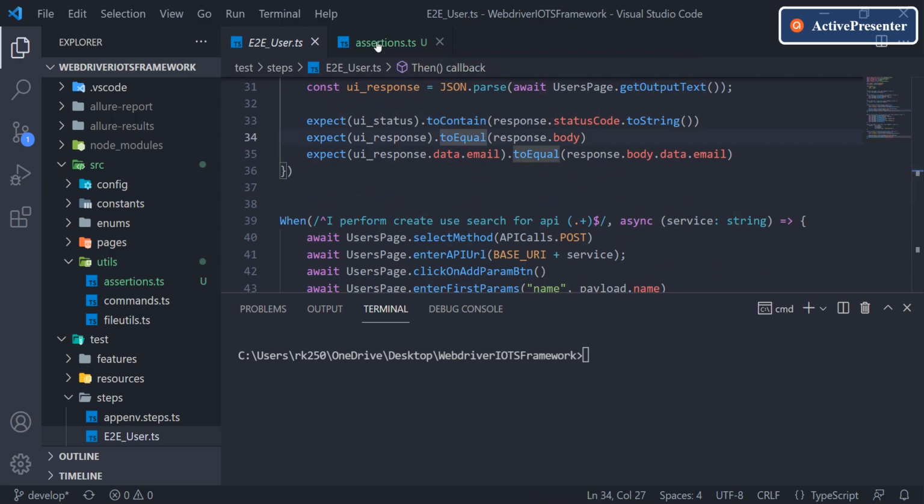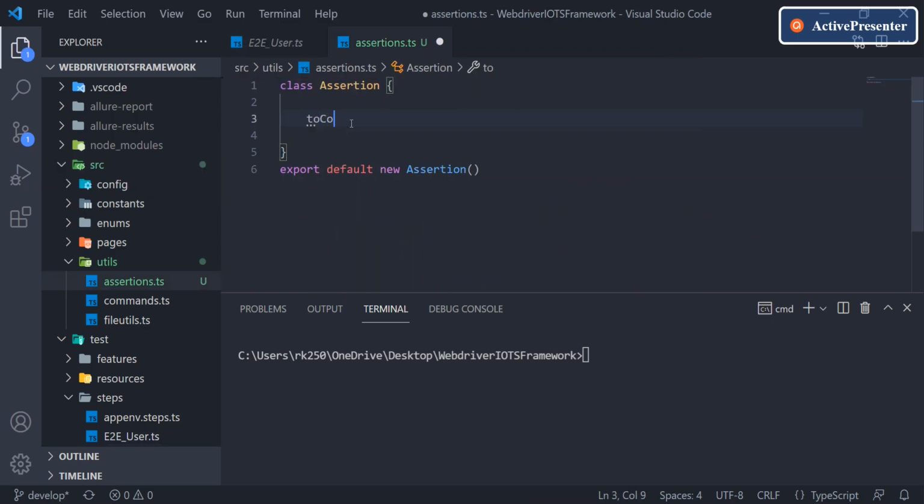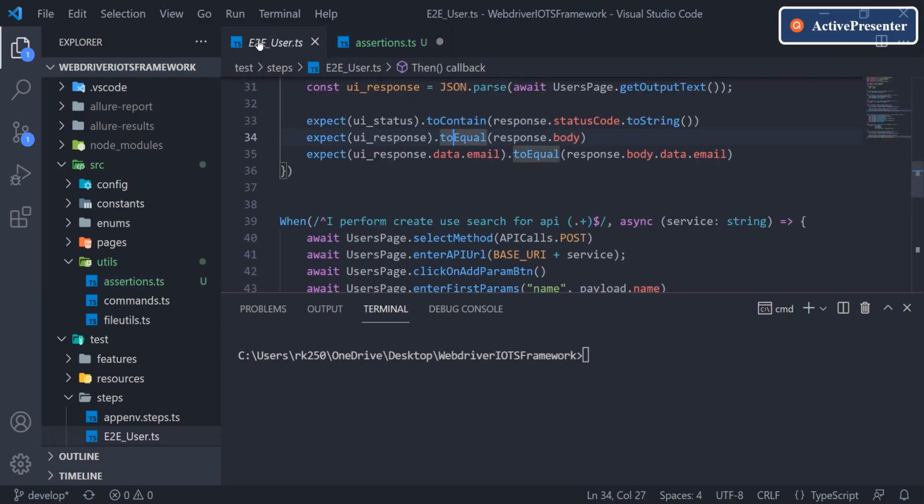Let's create two assertions. So what I'll do, I'll make it the same name, toContain. So toContain will have an actual value, which will be a string, and one more is expected, that also will be a string. And when we do the actual assertion, what will be our assertion? This will be our assertion.